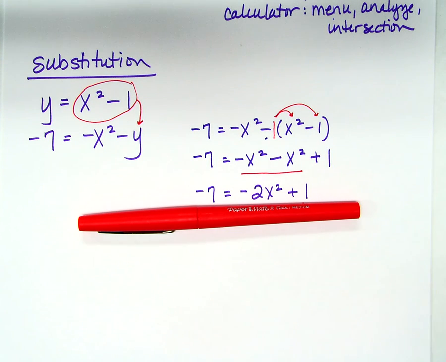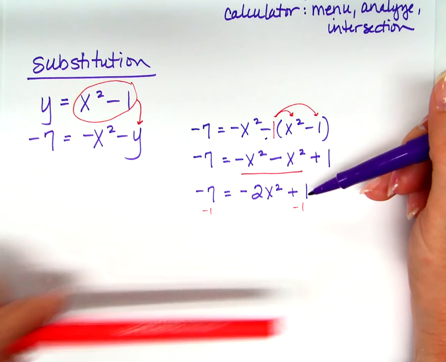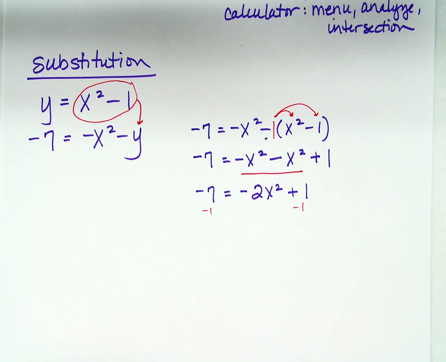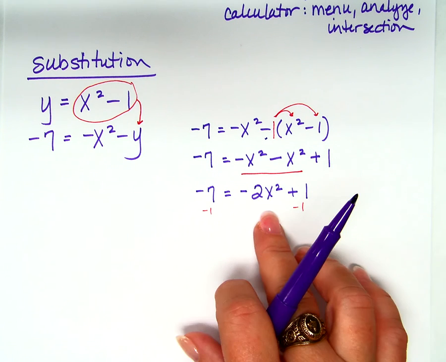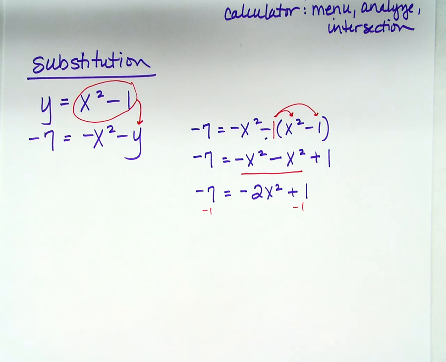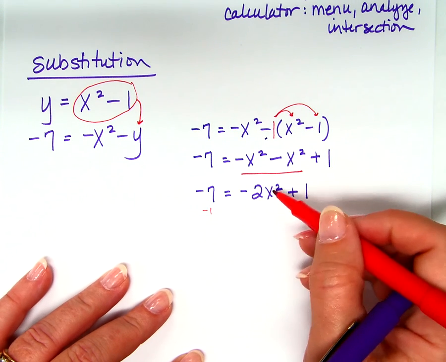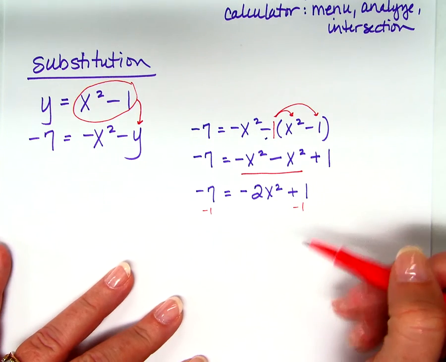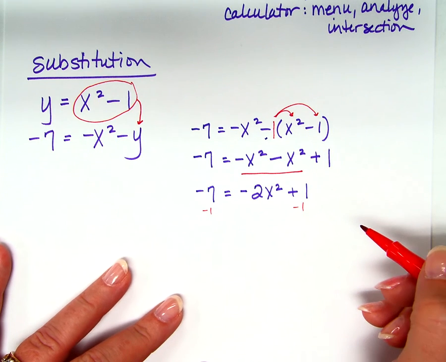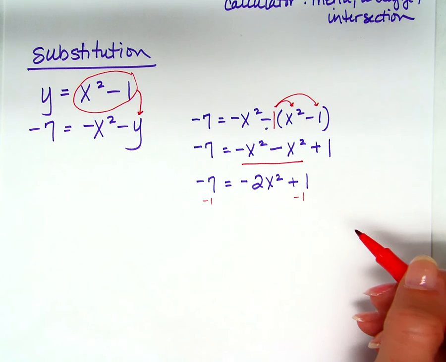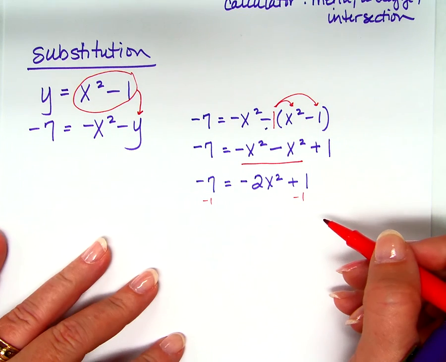Well, we want everything on one side of the equation. Why do you want to add 1 in this problem? Why do we want all the numbers on one side? Because what's left on the other side? Only an x squared. And if it's only an x squared, there's no x in there at all, how are we going to solve this quadratic? Square roots, right? And square roots means we have to have the x squared on one side and all the numbers on the other side, right? So that's why you want to add 1. Maybe you never thought about that in your brain. That's why I try to think out loud for you, okay?